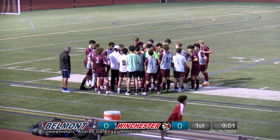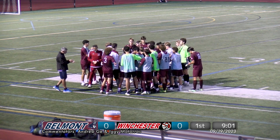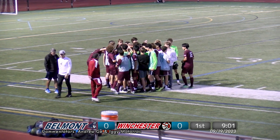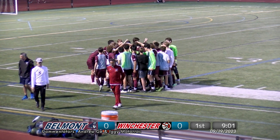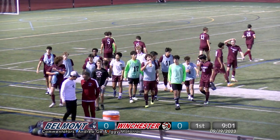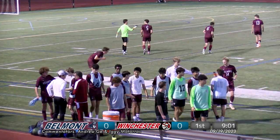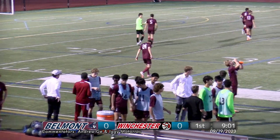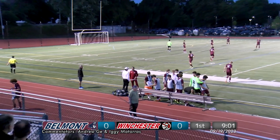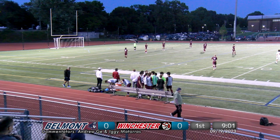And Captain Gimby Bay is leaving the stands. JV Captain Gimby Bay. JV team of Belmont, also fantastic. I wouldn't say fantastic today. It was a 2-0 defeat to also Winchester. And the themes within the two teams, Winchester with those through balls and those counterattacks, it really seemed prevalent in both teams today. The Varsity and the JV have similar play styles. I would say Belmont does as well. Yeah, you can see the excellent job by coaching staff from both teams and the fact that their play style runs down even through the JV to where everyone can see it.